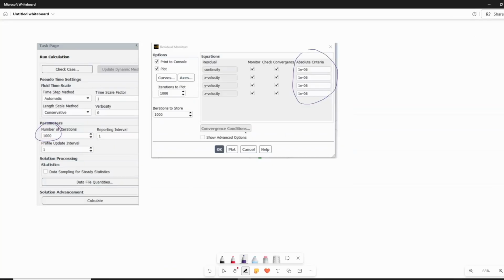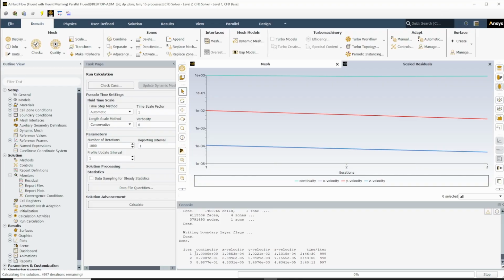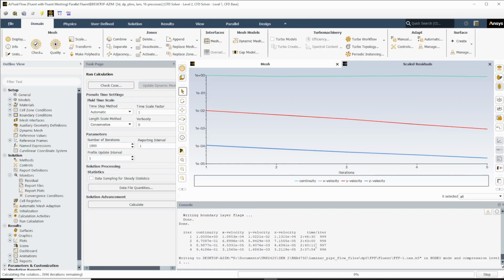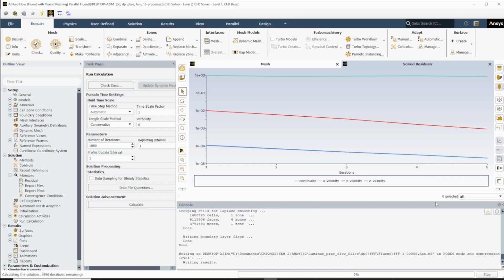Since we set print to console, the values are printed here at the console. So at the first iteration, this is the residual value for continuity. This is the residual value for x velocity, y velocity, and z velocity. And this is the time per iteration. So after 5 iterations, okay, see here.